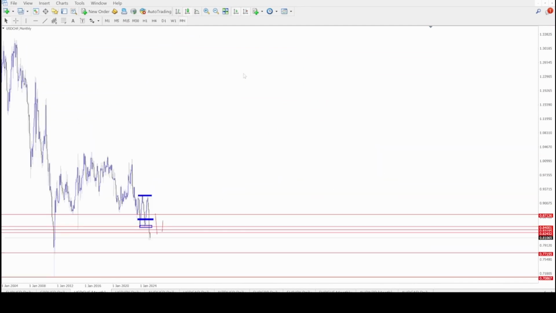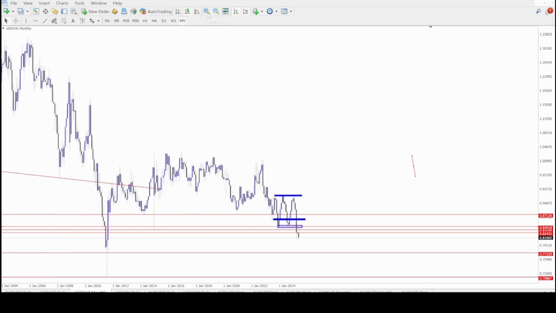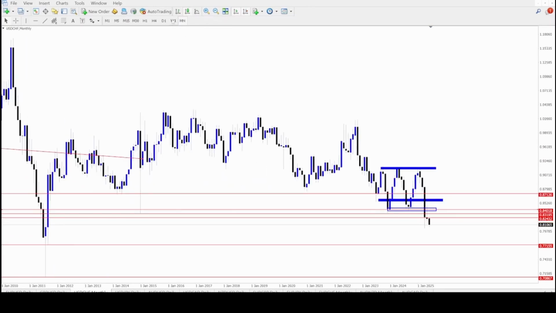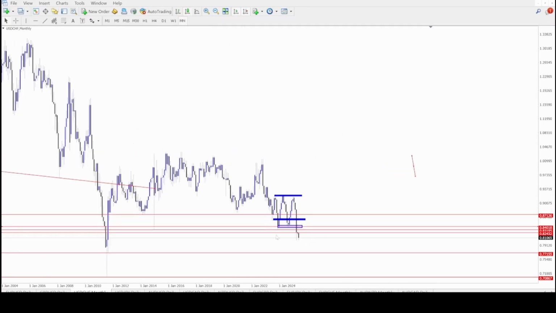So now what is it saying? What is USDCHF telling us? The chart seems to be misbehaving today. Maybe I'm the one hitting the wrong buttons here. So now we can see what price is doing. We've seen price come into this area. We've seen price struggle around this zone or give us a range for some time and then break below.